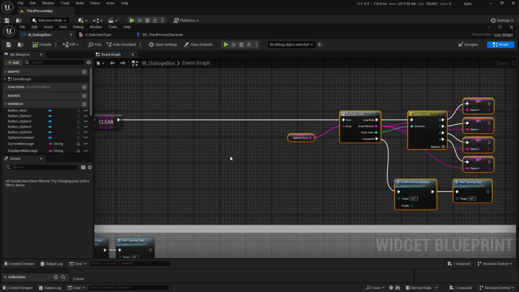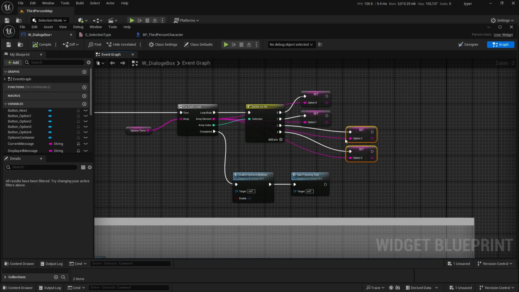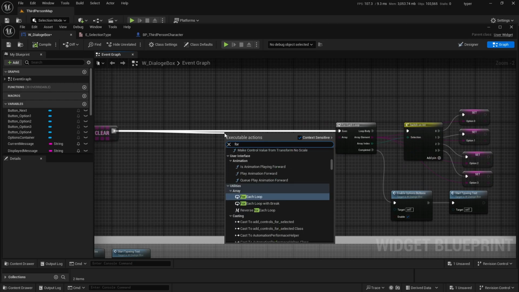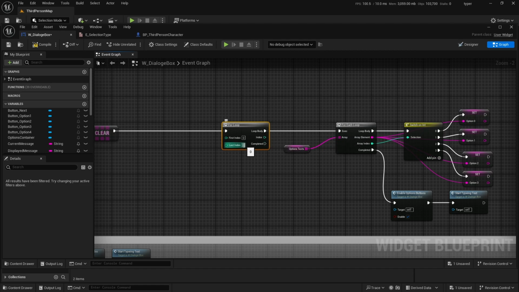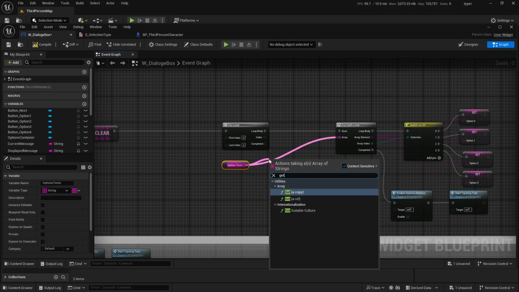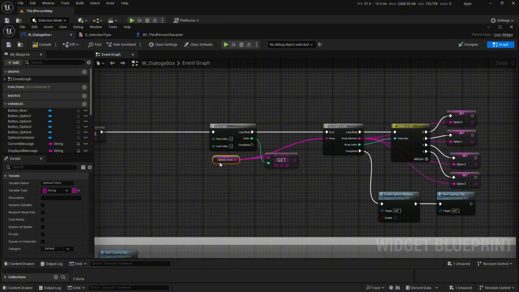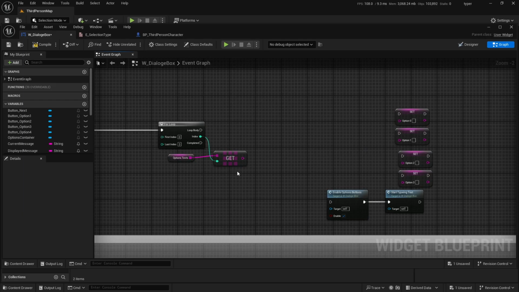So one little side note here, we may encounter an issue where if you're chaining options boxes, you may still have an option 2 and an option 3 that are set because we're doing this for each loop. So a slightly better way to do that might be to do a for loop. So instead of a for each loop, you would run a for loop running from 0 to 3, getting a copy of the options at the index, and setting the text based on that options index.